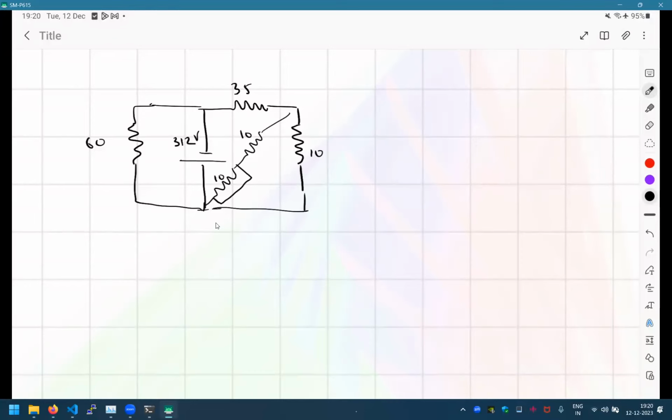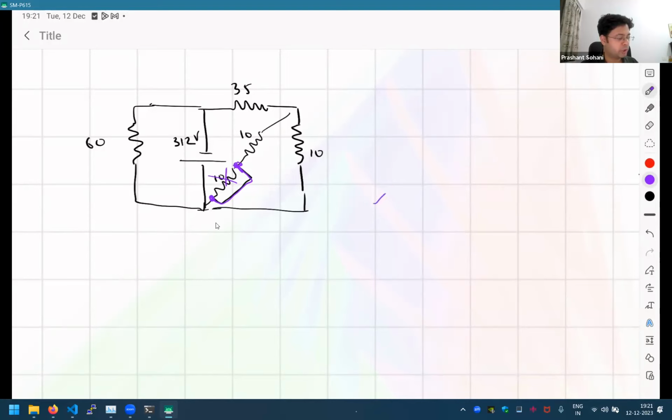So we can add those resistances in series, 10 ohm plus 10 ohm. So that 10 ohm is in the short circuit, so we can cancel it. Notice what this is like? This is a short circuit, right? So this point is connected to this point directly. So the voltage across this resistance will always be zero, so no current is going to flow through this resistance. So we can remove it completely, right?